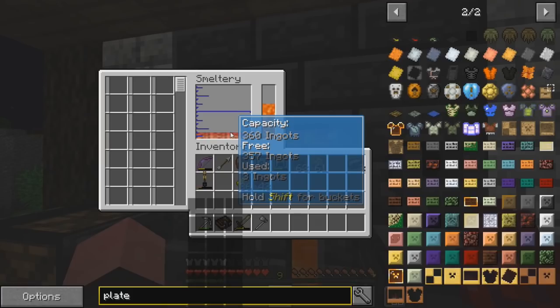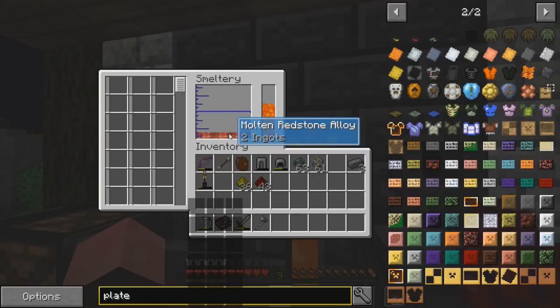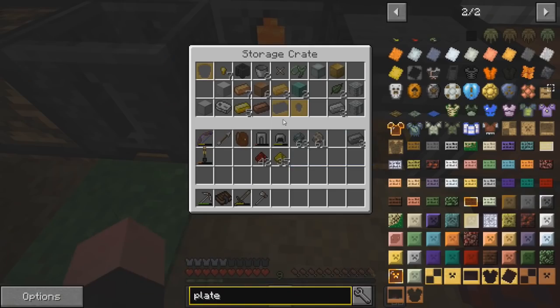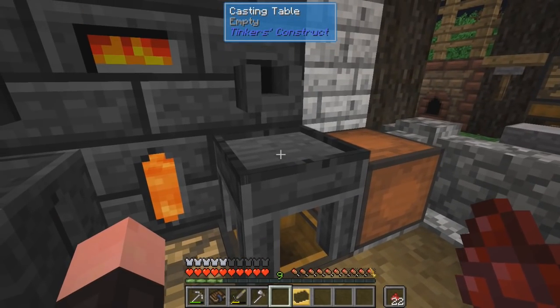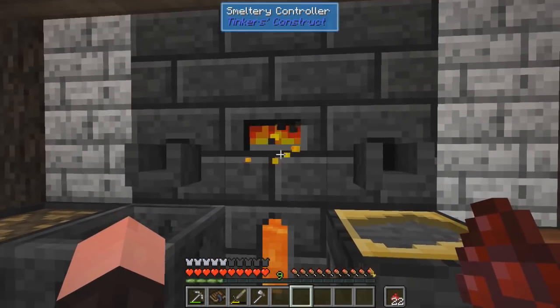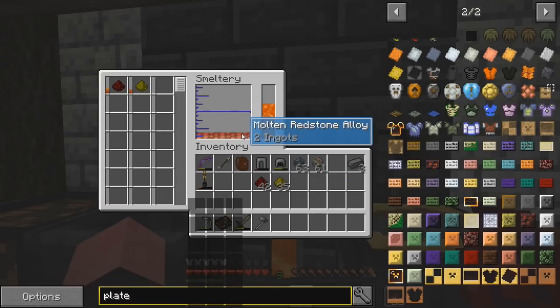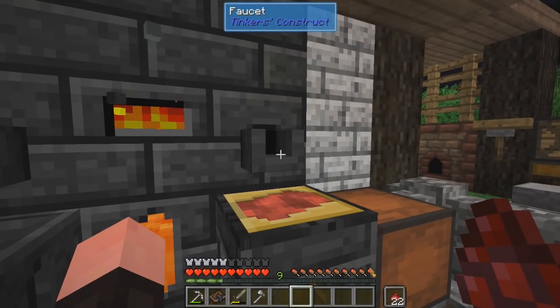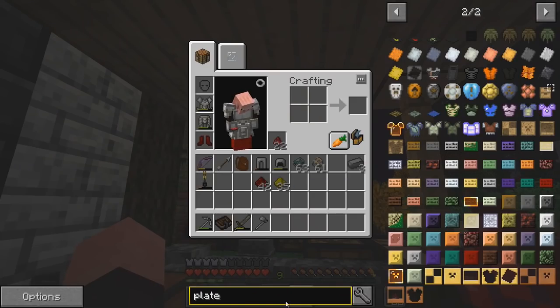So molten constantan, and what is this? Molten redstone alloy. We got 2 ingots out of it. So I think we need to do 2 more of those. So we'll just have to hammer time these for now because I'll need to make a plate later. I don't have the molten material in there to make that. So while that is going, we want to choose the redstone alloy. Let's go ahead and make 2 ingots of that. I think I need 4 in total, right?